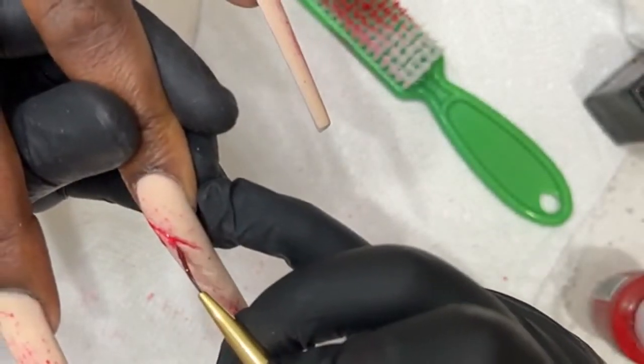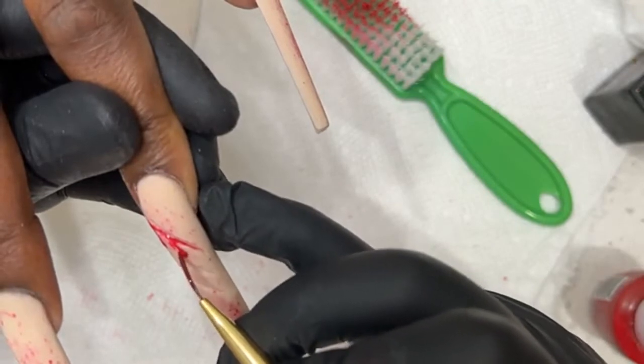Are you putting clear on? Yes, I'm putting clear on the drips. Look at that, she know.